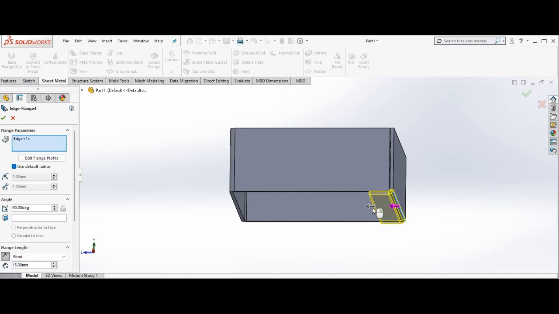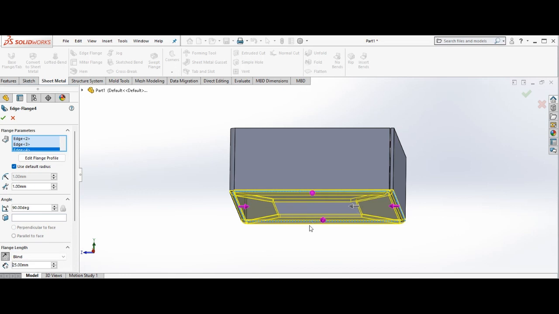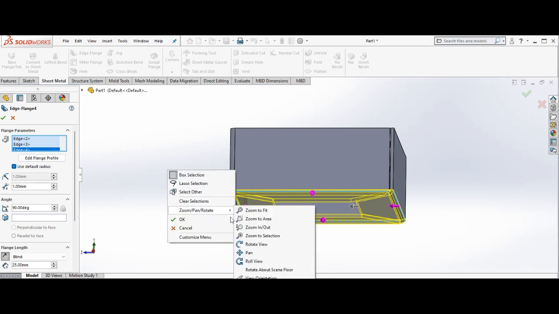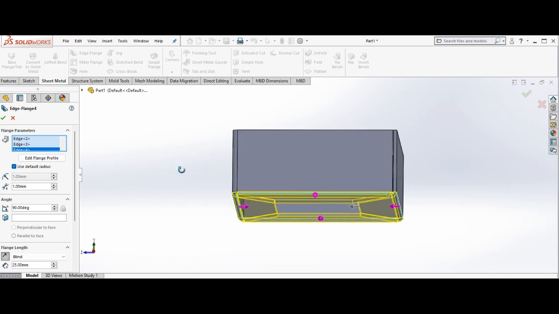Let's call it, here the length is 15, let's make it 25 mm, press enter. We do the same for this, we do the same for this, we do the same for this edge. So on the 4 edges now, we have it drawn at 25 mm. So let's right click, let's rotate it so that you can see how it looks. You rotate it, you see how it looks.